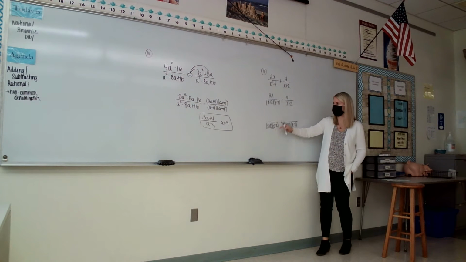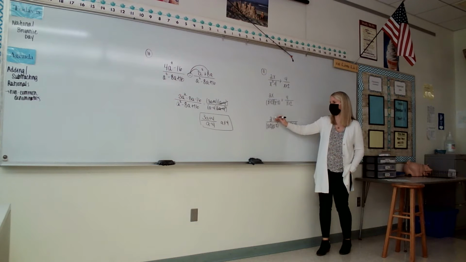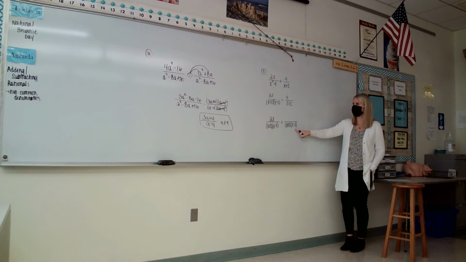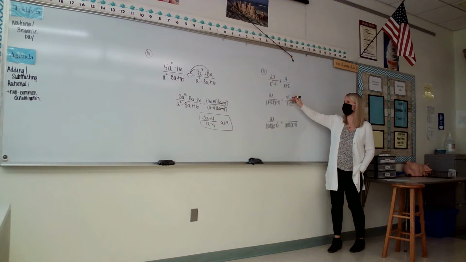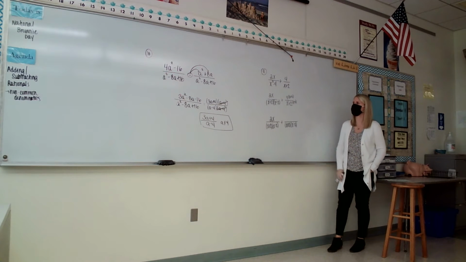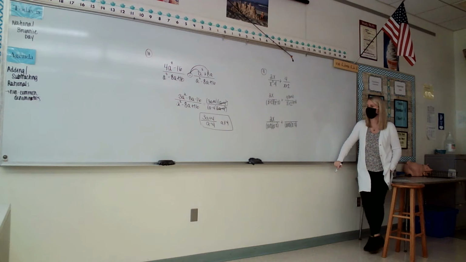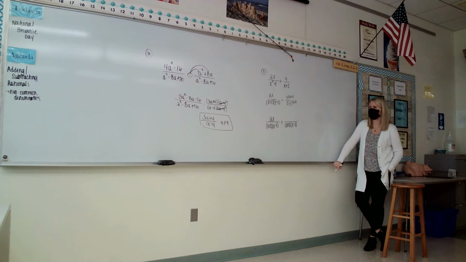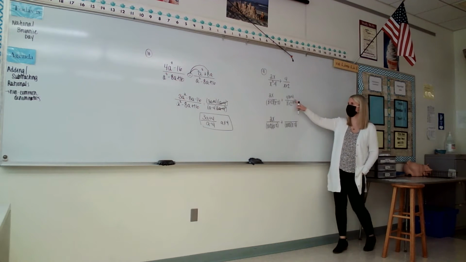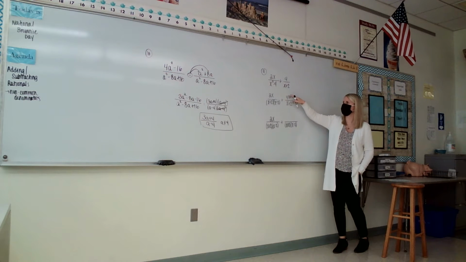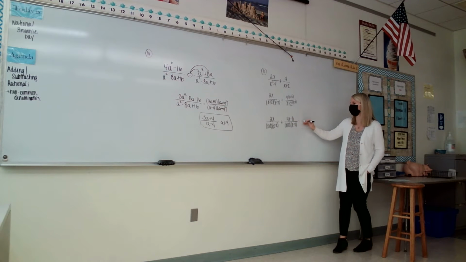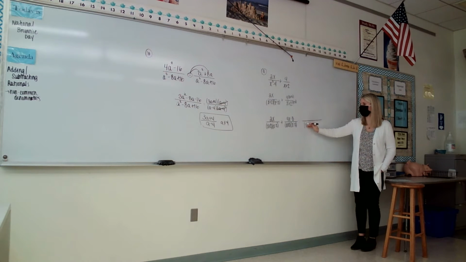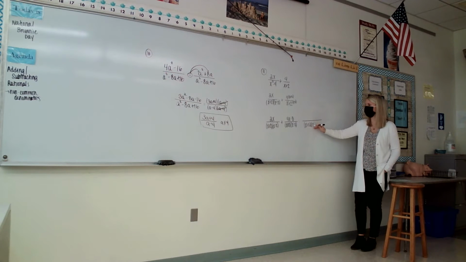So this is the same denominator, so the numerator stays the same. This denominator is not the same. It had the x plus 2, but it's missing the x minus 2. So what I have to do is multiply my numerator by x minus 2. I'm going to do this so I don't need to keep rewriting it a million times. Once I see I'm multiplying a number by a binomial, I'm just going to distribute it in, and that will give me 4x minus 8. Now I can combine them. I can only combine them once the denominator is common.